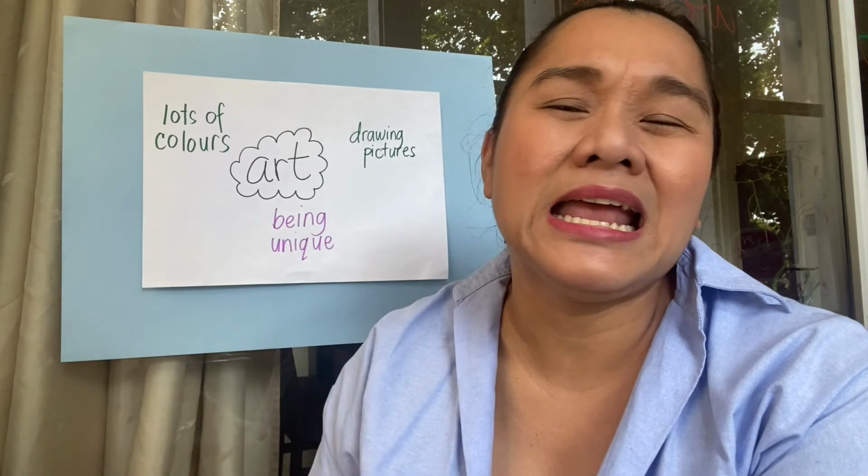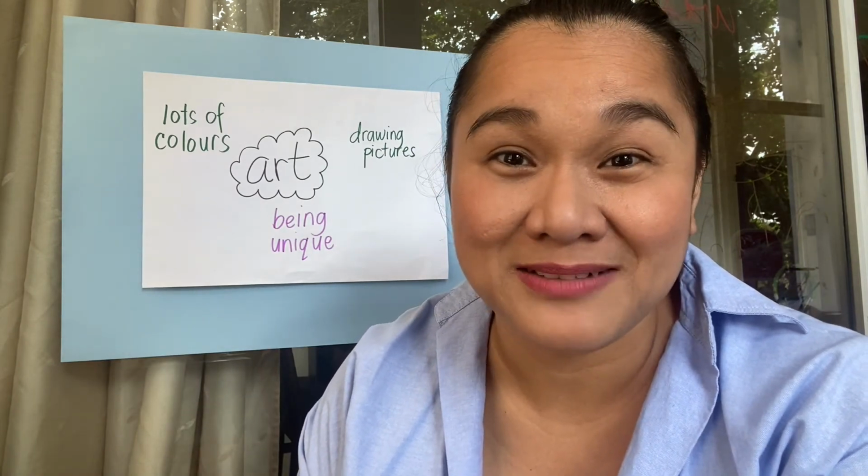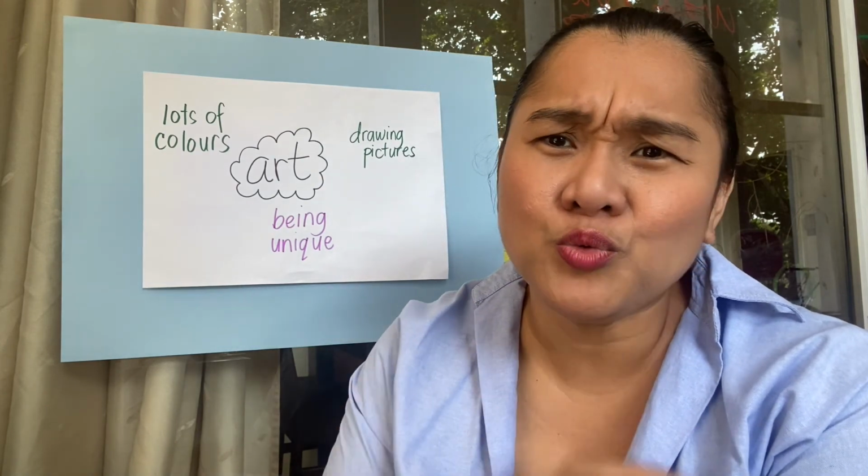So, in your worksheet about your mind map, you can start writing anything you want about the word art. There are 5 spaces in your worksheet. You can just write any or many different things about it. Fill it up as completely as you can. Try to do your spelling correctly, but if not, don't worry. We're gonna check it out tomorrow.